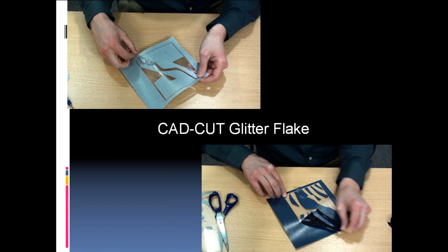Okay, so the next one I want to show you is CAD-Cut Glitter Flake, and this is the unique application. First off, if you're not using CAD-Cut Glitter Flake and you have a heat press, this is a product that you really need to get onto. Once again, we sell it in the CAD-Cut roll form, so you can cut yourself and weed it and heat apply it, and then we also sell it pre-cut, so you can just heat press it.